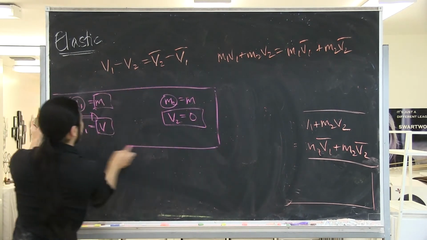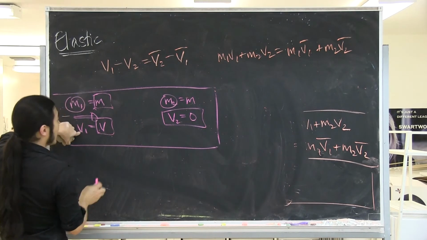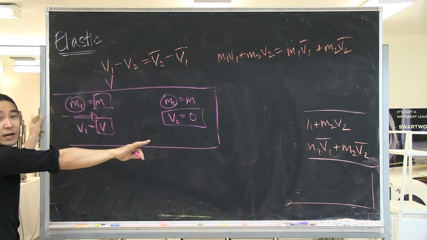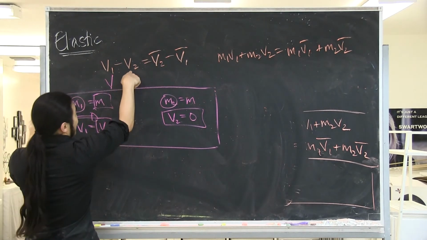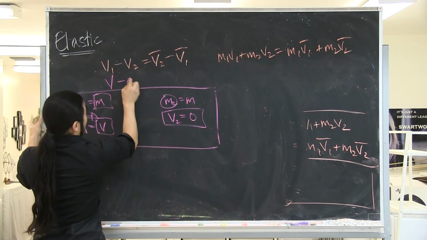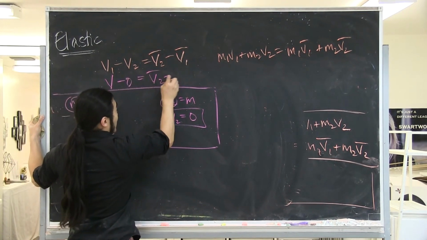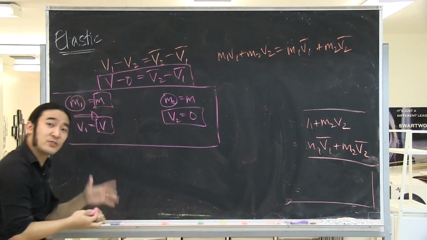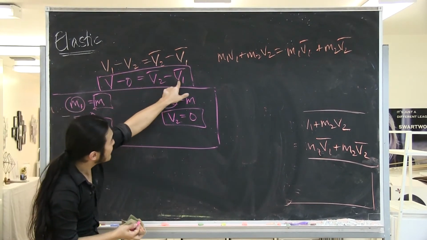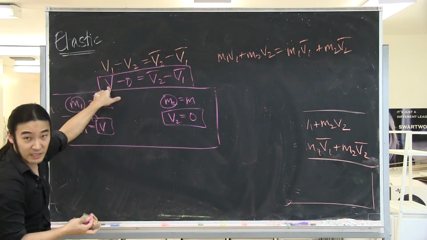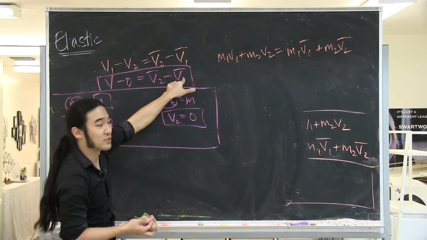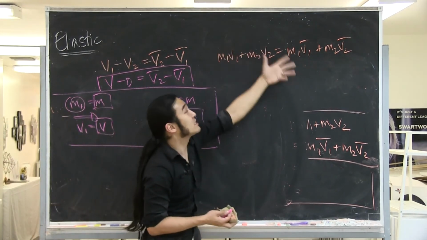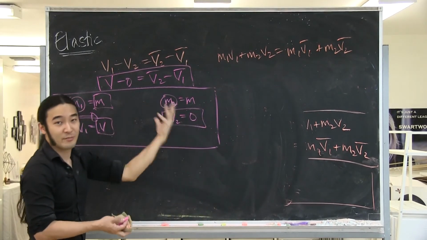So up top, I have v1 coming in is just v. I'll make to the right the positive direction. We have v2 actually being 0, so v1 minus 0 is equal to v2 bar minus v1 bar. There's nothing wrong with that. But as you can see, I know the difference in these velocities is equal to v, right? But I don't actually know what these numbers are. So I need to incorporate somehow information about their masses.